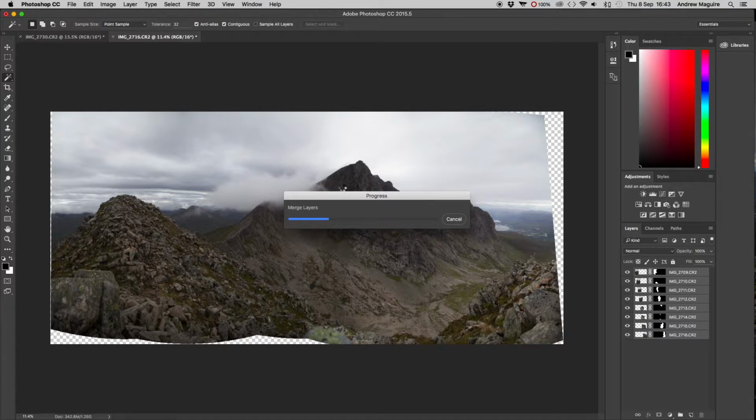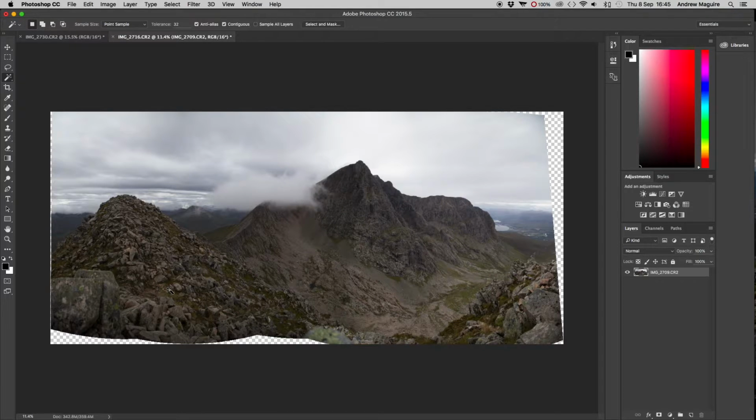So imagine 8 slices of pizza or a cake. Now we're just making it into one whole pizza or cake. I'm just making myself hungry now. So that's what we're doing. We're flattening the image. So now we're just going to be dealing with one layer because we don't need to be making separate adjustments. We want to use just one layer. That's all we need. So we're going to flatten everything because it's much easier to work with just one.